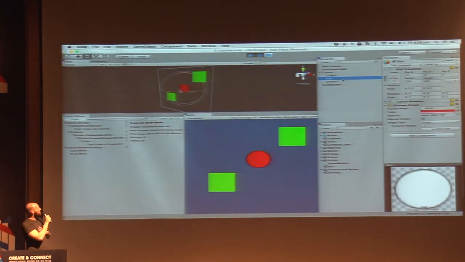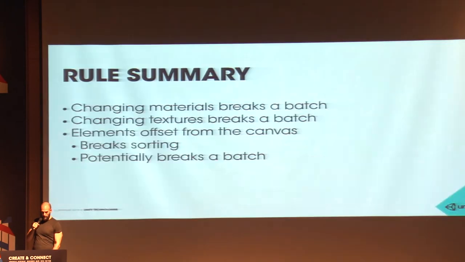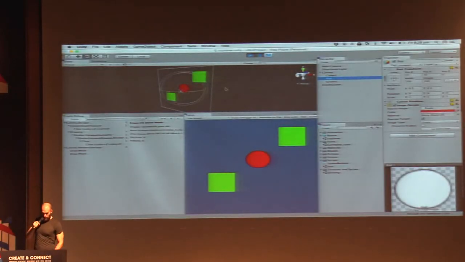It's a little bit hard to see on this monitor, unfortunately, but if you look at the draw call count in the frame debugger, you'll see that it's 4. If we rotate this circle, you'll see that that number jumps to 5, as it's not aligned with the canvas anymore. Let's undo that. And if you move this element outside of the plane alignment, the draw call count will also increase to 5. If we rotate this element within the plane of the canvas, though, the draw call count remains the same, and this is because we are not breaking coplanarness.